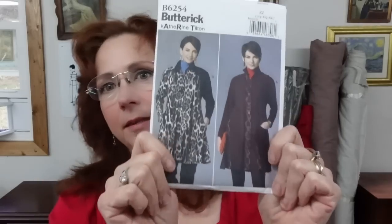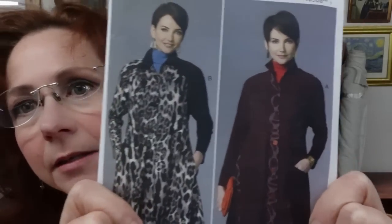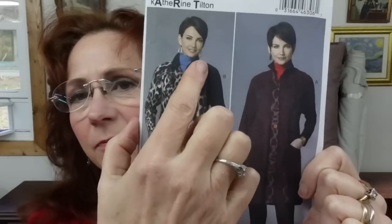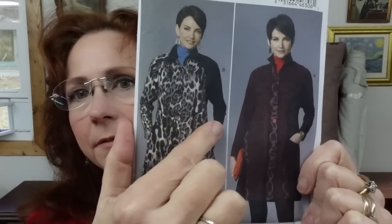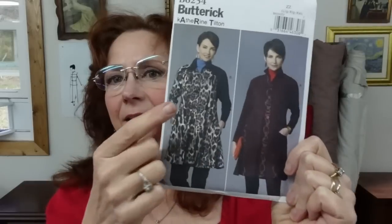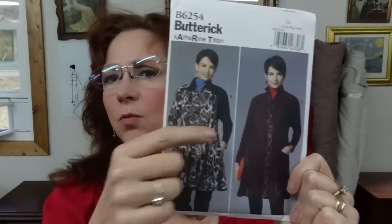Welcome back, welcome to my next project. I know it is getting into spring, but I'm just going to do one more jacket and then we'll call it good for the colder weather. This is more of a going-into-spring jacket — it is unlined and not insulated. One option has just one sleeve of a different color, and this one has both sleeves of a different color. I'm not really a fan of just one sleeve.